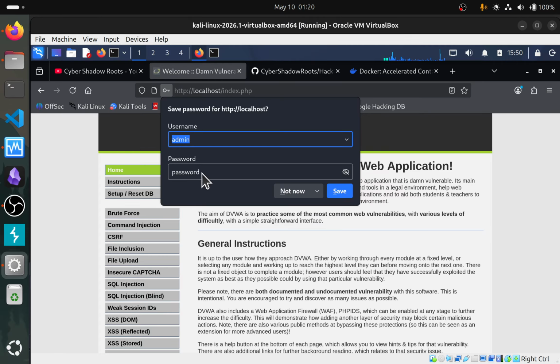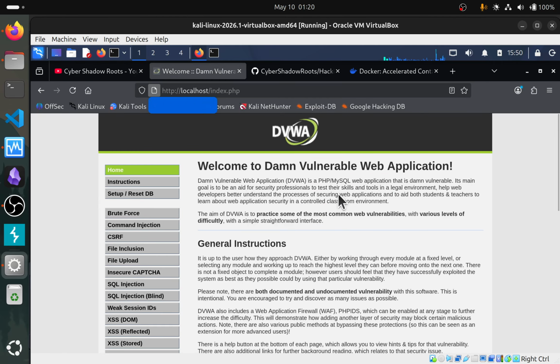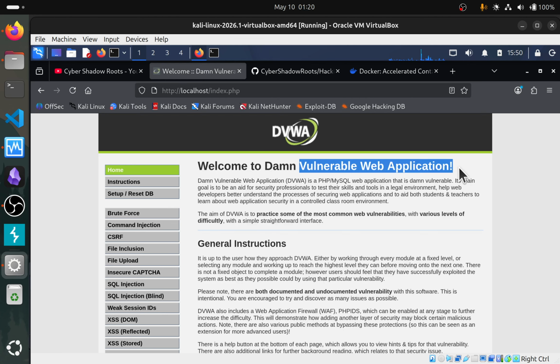So if you say username is admin, password is password, now I am there. Fine. So this is a vulnerable web application. I will be hacking this web application in front of you, just to show you how you can also hack a web application persistently. Persistently means even if someone else opens the web application, it will show only like that. Okay, so it is fine.